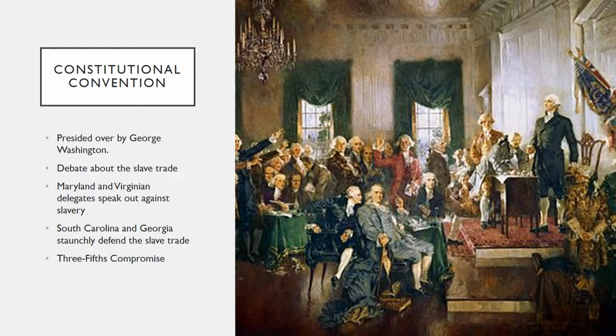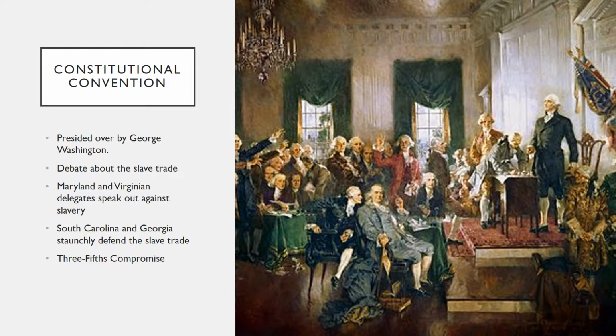And actually, South Carolina and Georgia, who were completely opposed to any kind of regulation on slavery, argued that the Virginians were being hypocritical because they didn't need any more slaves. They had plenty, whereas South Carolina and Georgia relied on slave importations to keep their slave population where they needed it to be. I think rice was a pretty big crop in that area at the time, and it was not fun to work those crops, apparently.